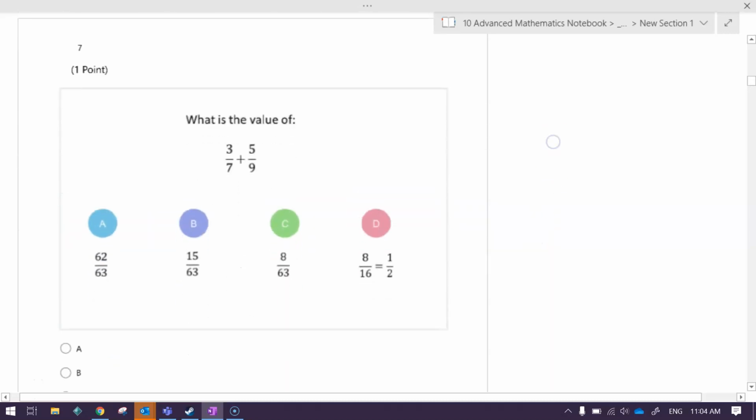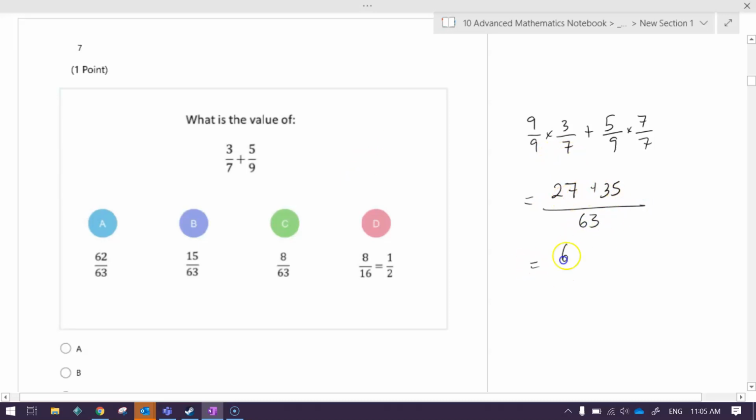Moving on. What is the value of 3/7 plus 5/9? We've been doing this for a long time now. Fractions to add or subtract, you've got to have a common denominator. 7 and 9 both go into 63. So I'm going to multiply the first fraction by 9 over 9, and the second fraction by 7 over 7. Remember, multiplying by 1 doesn't change what it's worth. It's just a bit of panel beating. Make it look the way we want it to look. 3 9s are 27. 5 7s are 35. The denominator, 9 7s were 63, weren't they?